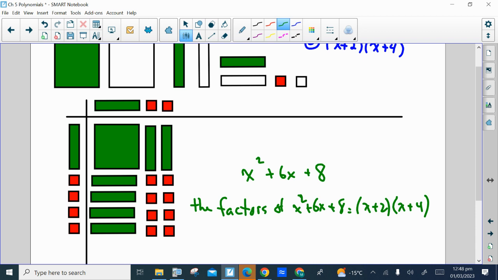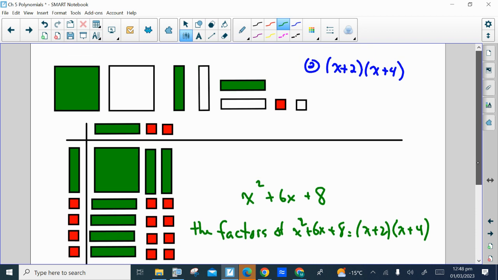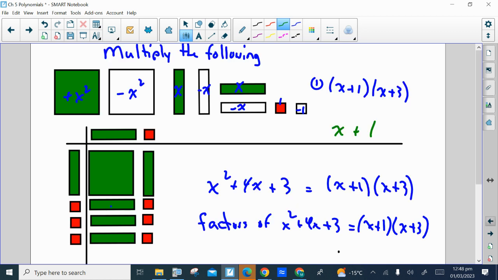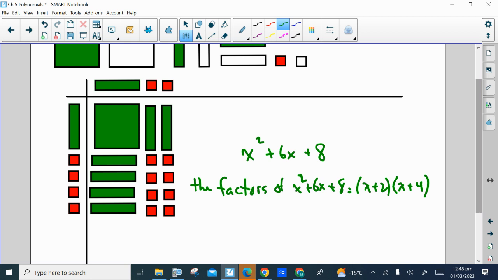Again, normally we would just use the distributive property to multiply those two binomials together. We're doing it using algebra tiles because we're going to then start to use algebra tiles to factor these trinomials. And you might start to recognize what's special about these trinomials. Number one, they only have one variable in it, in this case the variable x. The second thing is that it's an x squared term, then an x term, then a constant term. Same thing as the last one, x squared plus 4x plus 3. So these are the types of trinomials that we're going to learn how to factor.